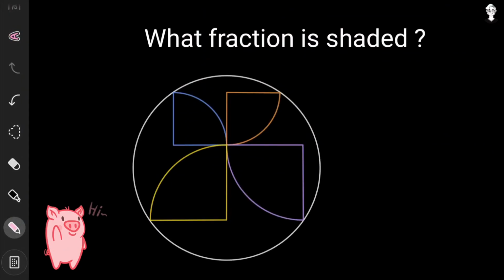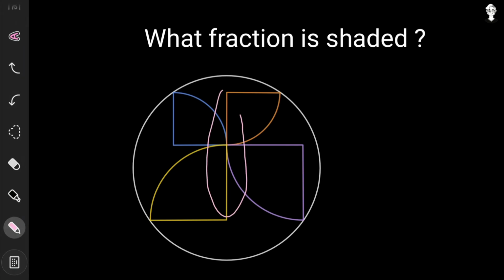So today we have an interesting geometrical problem. We have a circle, then we inscribe 4 quarter circles inside it in this specific pattern as you can see in this diagram. Now there are two things to be noted. The first thing is that this particular point where all these quarter circles meet is not the center of this circle, and this particular line and this particular line are complete straight lines.